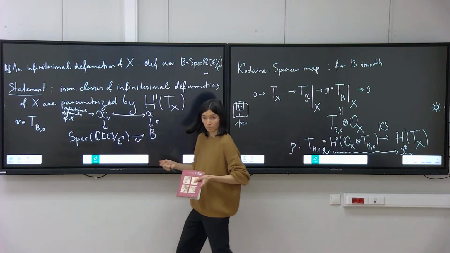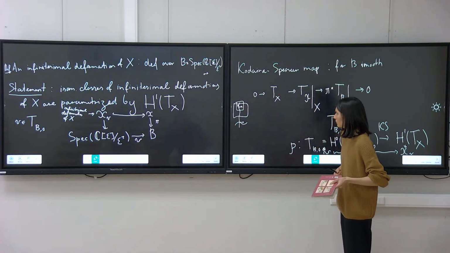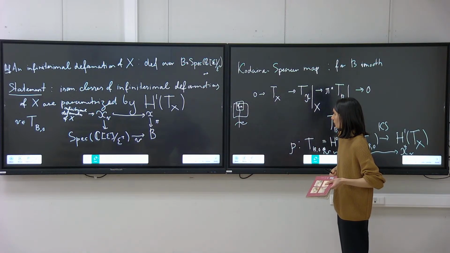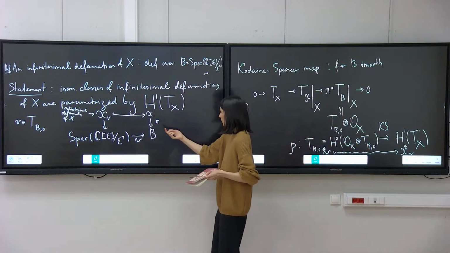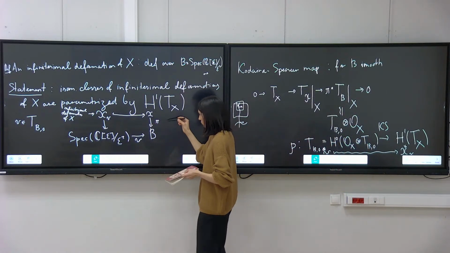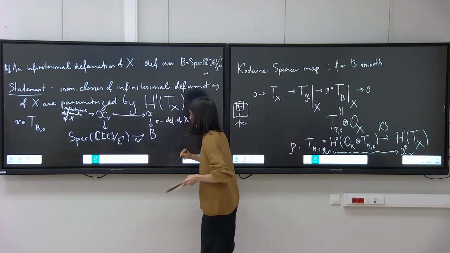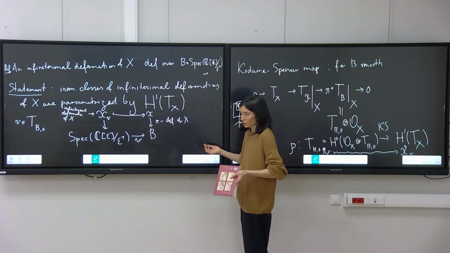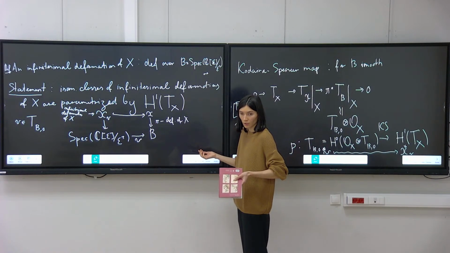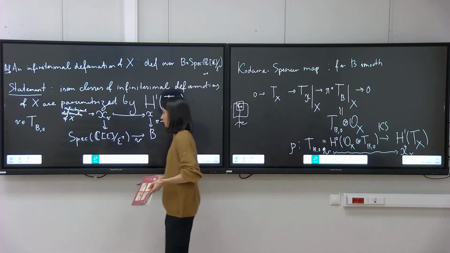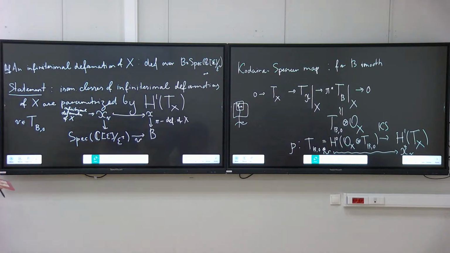And probably pi here should be surjective also. Yes, but this was a deformation of x. So it's surjective, right? Yes, we can suppose that this is surjective. It's a flat, smooth, proper map. Okay, and now what next?